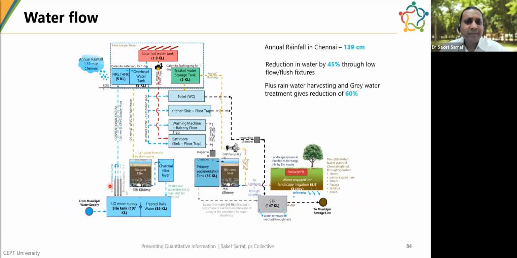Water flow is critical, and visualizing the water flow is extremely important, not only to design better water systems in the building, but also to communicate and to convince your audience what is happening in the building and whether it is efficient or not. So this is one example where the flow is very technically shown. It's technically quite strong, but it would take a lot of time to understand what is happening in the system, right?